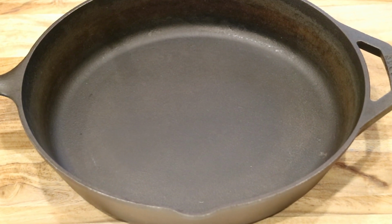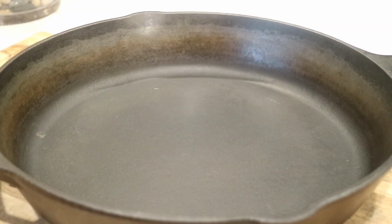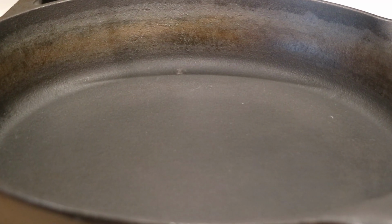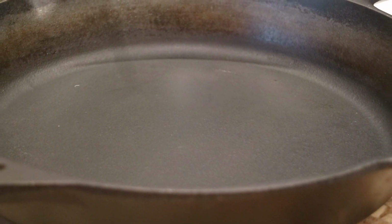So my cast iron skillet is one of those things that I love to cook with, and if I want to keep it for a long time, it's time for me to treat it with some tender loving care. And yeah, shame on me for never seasoning it, and if you don't know what seasoning is, I'm going to show you in a second, but I found this technique and I'm going to give it a try and just see if it works.